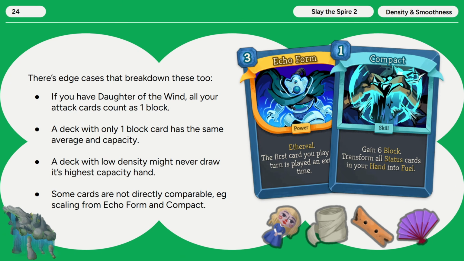But that can save you a lot of HP if you transform Withers, or if you transform Parasites, or if you transform Burns. But nowhere on those 2 effects do they actually overlap with each other, right? Compact saves your worst hands full of Withers, and Echo Form doubles your best effect in your deck. So they're kind of operating at extreme ends of the spectrum there.